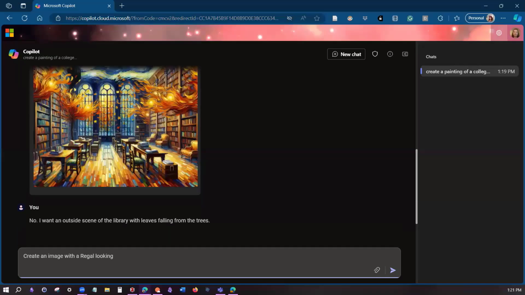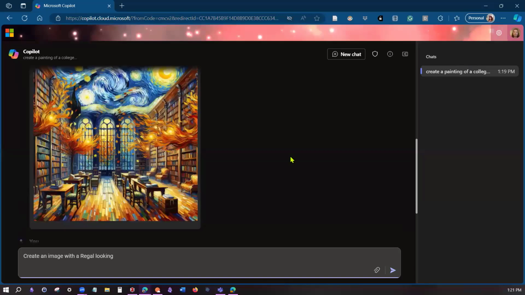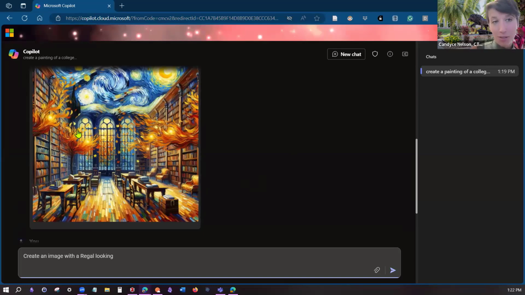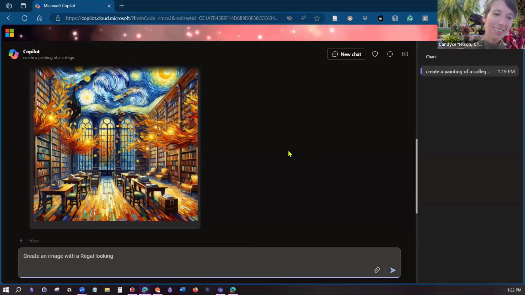Okay. All right. So here, can you see it? Here's the image with the flames coming out of the books. I think it was trying to do fall leaves in an impressionist style and it did not work out. Back here on the very back left corner, there's a tree trunk. It was trying to put trees inside while maintaining Van Gogh's brushstrokes, which led to that. That was not the look you were going for.